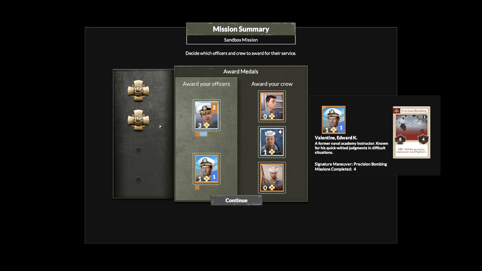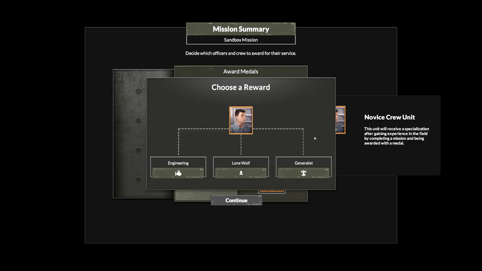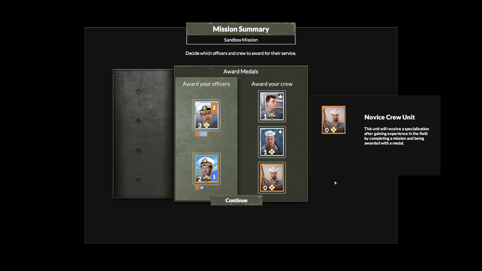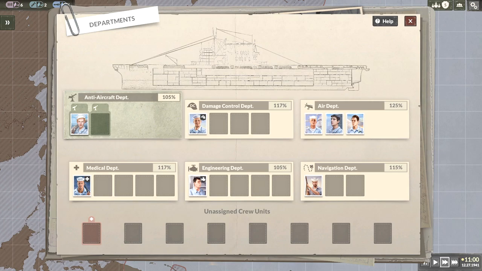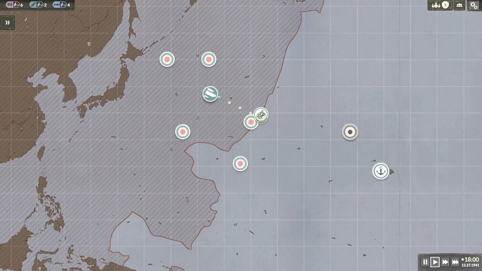Okay, we got a couple medals again. Let's go ahead and give this guy a medal. Let's get him upgraded. Should we go ahead and upgrade our crew as well? Lone Wolf, what does that do? When he's by himself, okay. Engineering. All right, we'll get an engineer on there. And he's actually in there already, awesome. Very good, let's head on over to the repair site. Hopefully I don't get intercepted again.